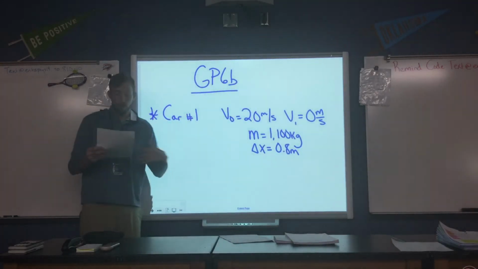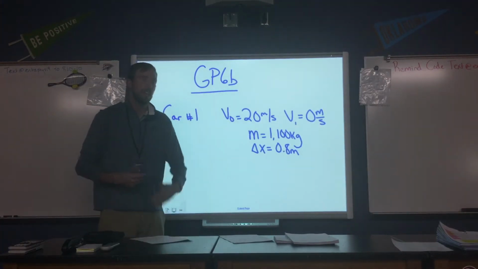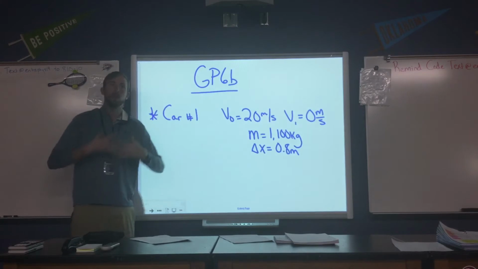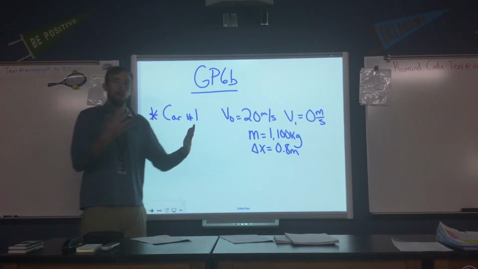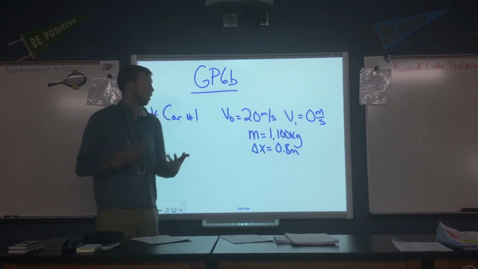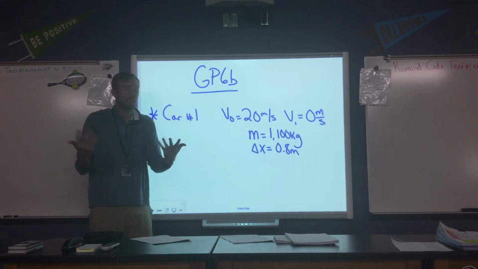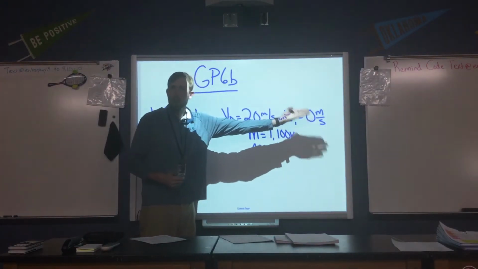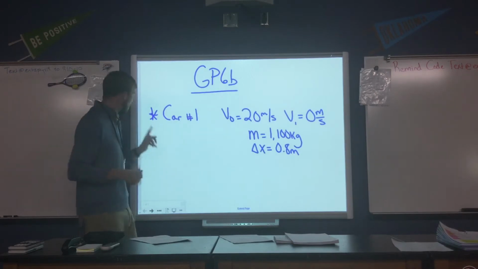So the beginning part of our problem asks us to find the change in energy of the car. Now, if we assume we're here on the Earth, probably on flat ground as we're conducting this test, the energy that we're going to be looking at here is kinetic energy. We start with some velocity in our car, which means we have some kinetic energy, and we likely end with no kinetic energy because we have no velocity once we've hit the wall and stopped.